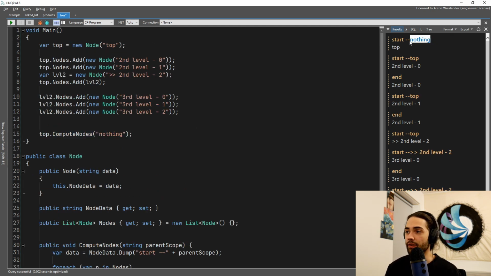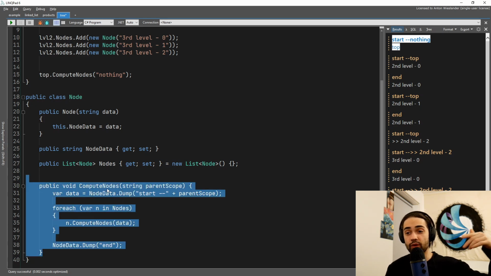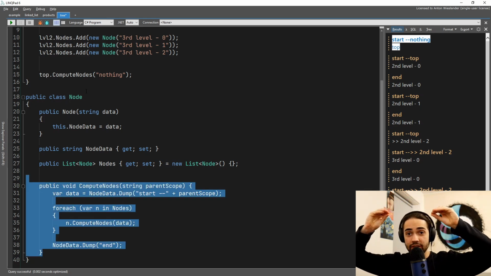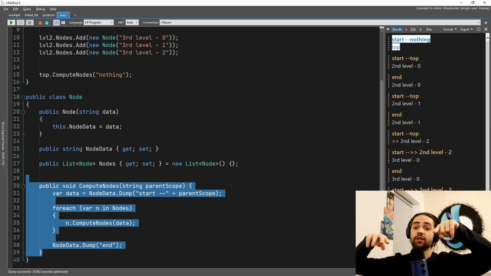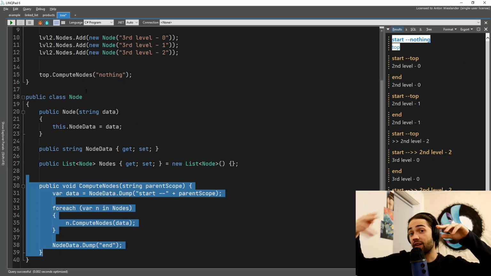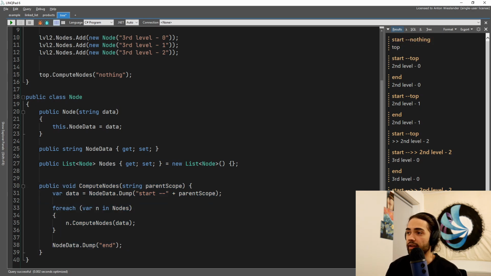So we're starting with nothing. So nothing start at the top. So it's this node that's being executed. And because I'm executing all the following nodes inside the compute nodes, so we start at the top level instruction, all the nested instructions inside the top level instructions get executed, and if those nested instructions have any nested instructions, we execute those before we go on and execute the other ones. Okay, so this looks something like instruction one.